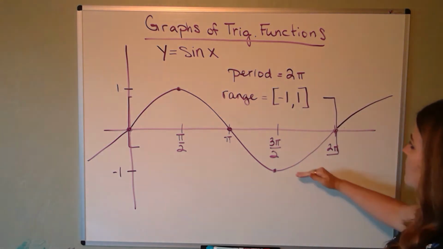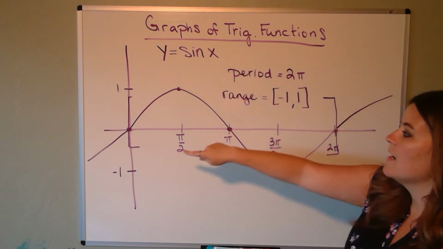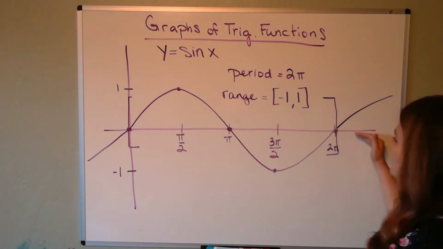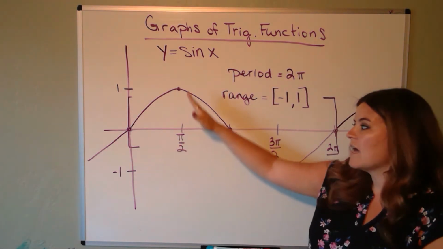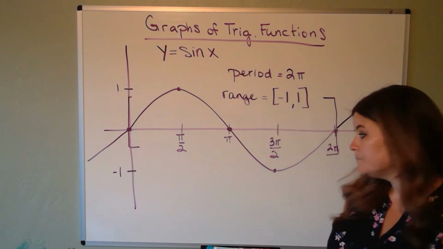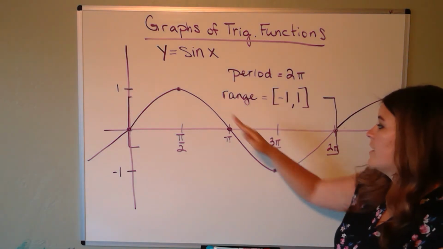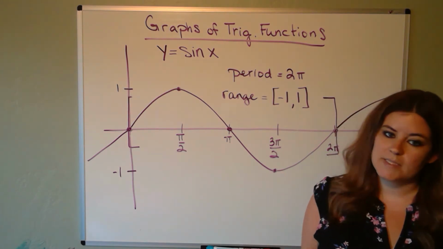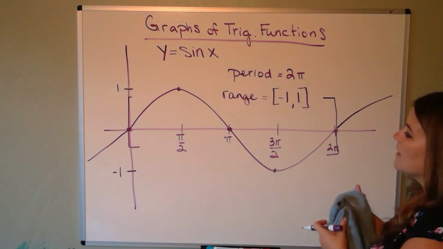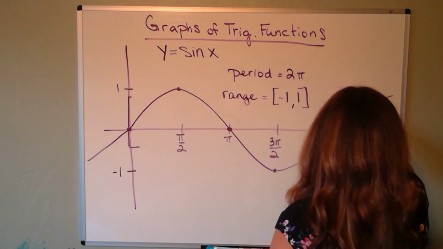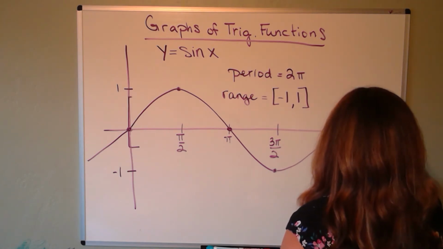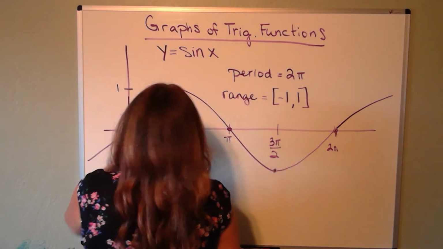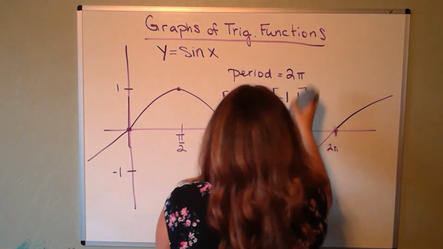All right, so we've got our range, we've got the period of 2 pi, how long it takes to get one iteration done. And remember, intercepts at the pi's, highs and lows at the pi over 2's. The more you remember these 5 points, the easier and faster it gets to graph y equals sine x. Now, I am going to leave this basic y equals sine x graph up, but I'm going to change it a little bit in the equation.